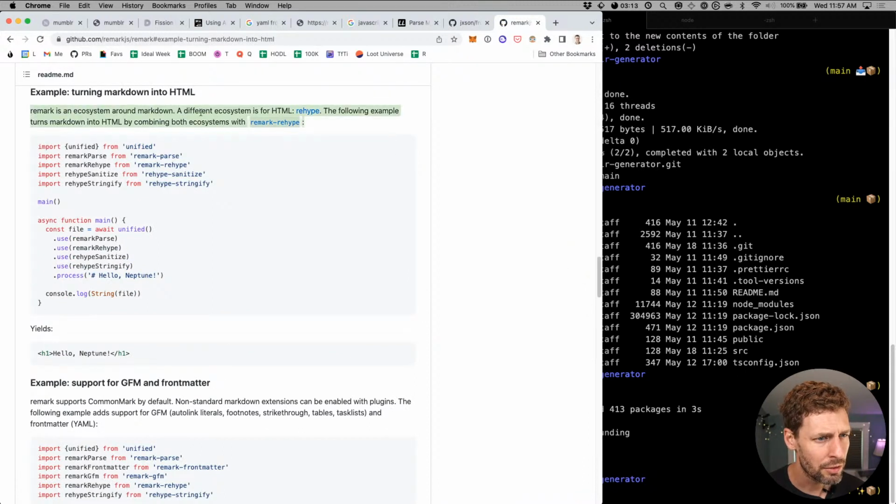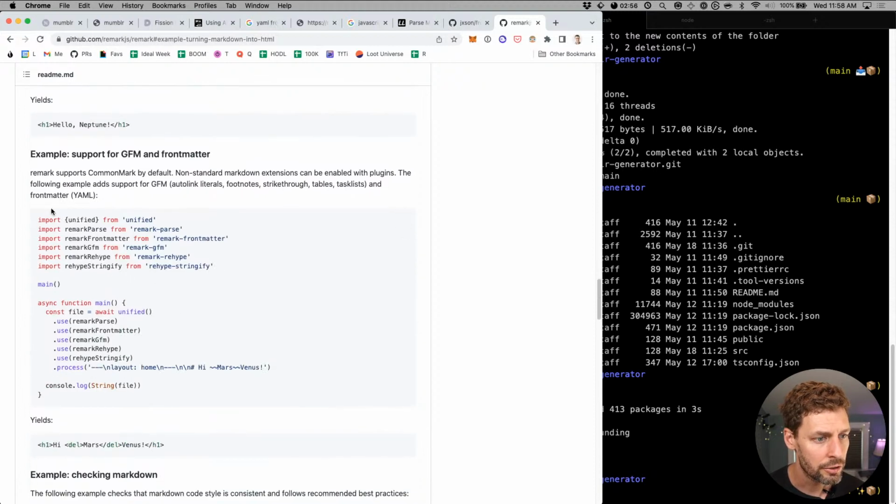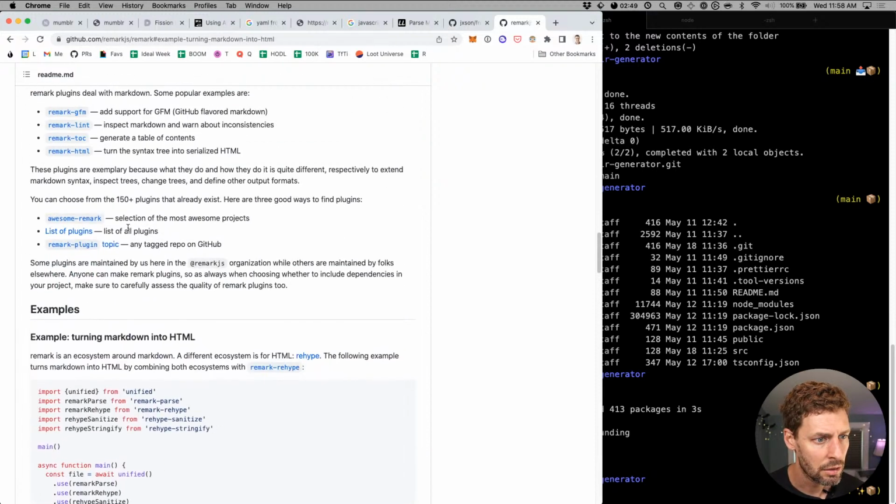All right, remark is an ecosystem. A different ecosystem is rehype. The following example turns Markdown into HTML by combining both ecosystems with remark rehype. Man, maybe I'm going too far here. All right, we're gonna find out in a second. Support for GFM and frontmatter. Here we go. So I'm gonna need a bunch of things then.